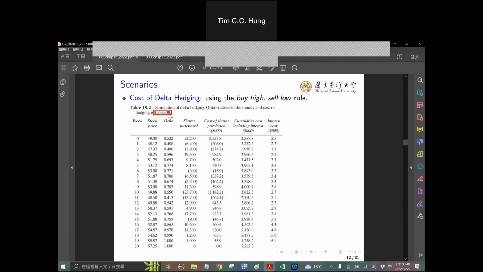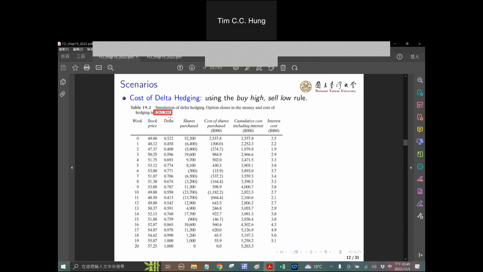Delta hedging makes us able to get all the price changes of the underlying assets. That was the point, and that was the case if we could conduct a perfect delta hedging. Why at the end does it turn out that we have a cost that's slightly above $240,000? And it's actually the correct answer.